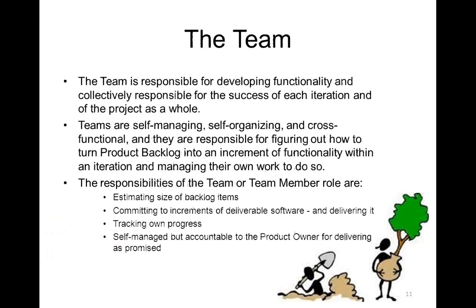Now, the team is a number of participants who come together to work, make a commitment, and deliver on that commitment. This team has the collective responsibility for the success of each iteration and of the whole project overall. The success of the team depends on the team spirit. As I mentioned earlier, there are certain things which are required from this team. They have to have trust among themselves. They have to have commitment and share the commitment with each other. So the team size is also very important.